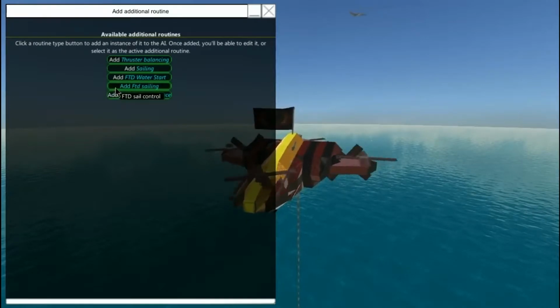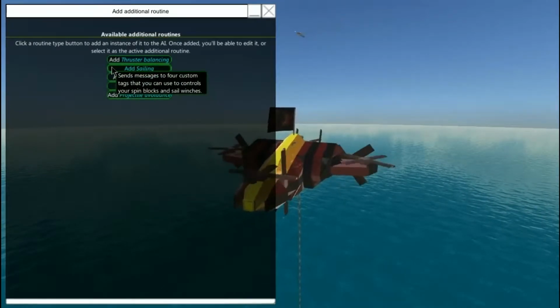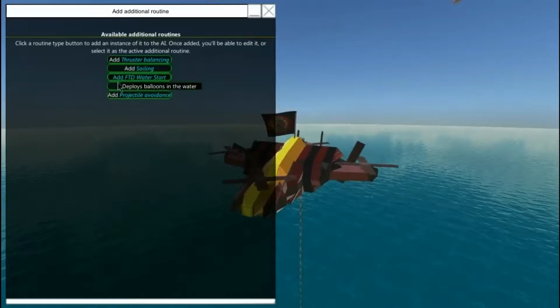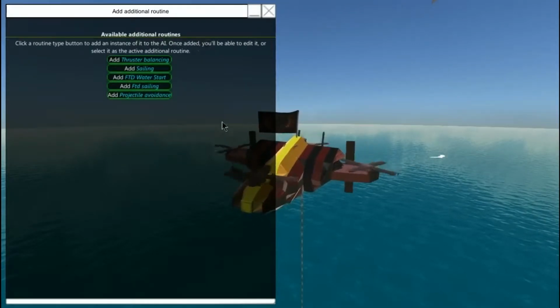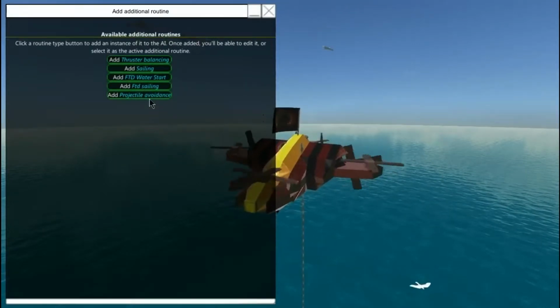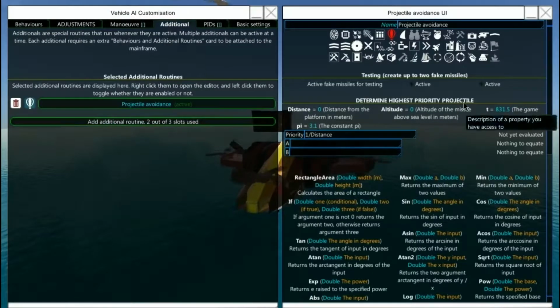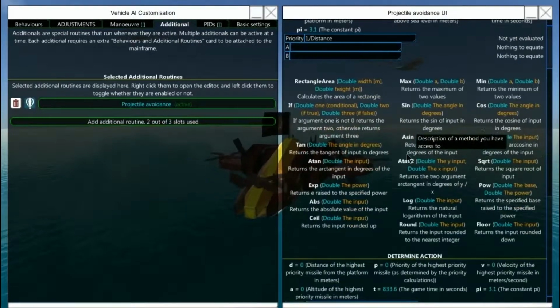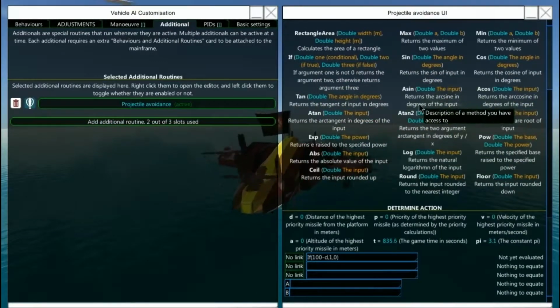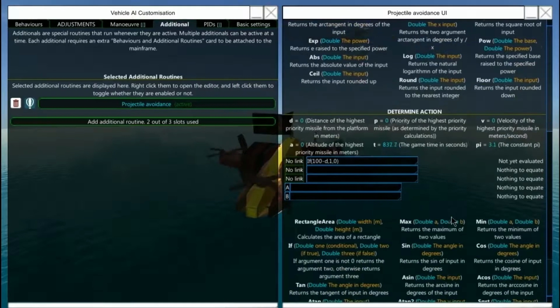Again, sailing. I never use this. And projectile avoidance, which I've experimented a little bit, but it's looking so simple that it's beneath me to try it more.